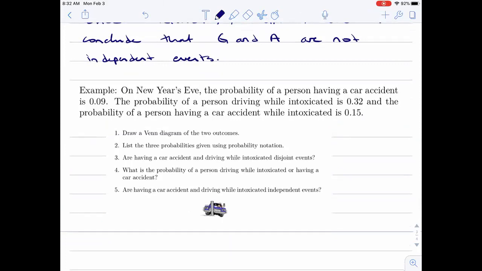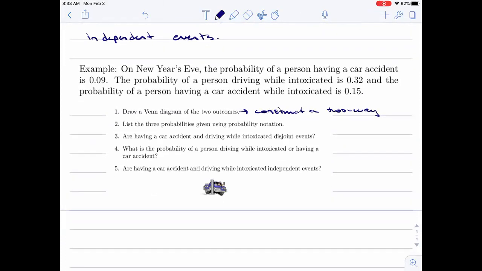And again, you can practice drawing a Venn diagram, but I'm going to say, let's change this to making a two-way table. So construct a two-way table or a contingency table. I use those interchangeably. A two-way table instead. The only reason I want to stick to the two-way tables is because it's going to serve us a lot better once we get into conditional probabilities.